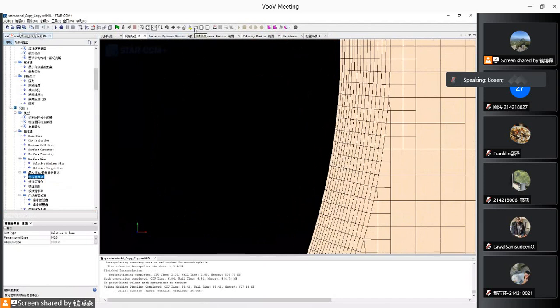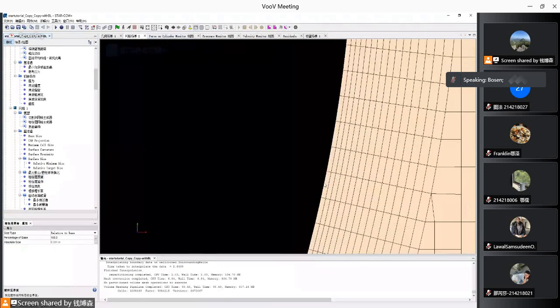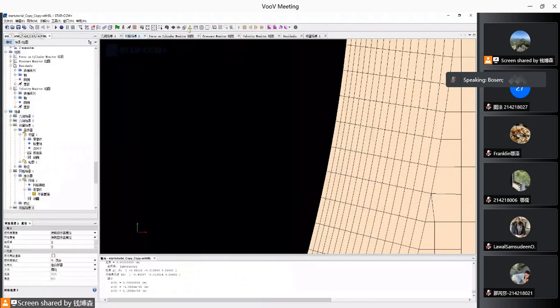So just so you know, there's a ruler function in here, so we can measure the distance. The first boundary layer is around 0.0018 meter. Okay, and we can take another measurement from here, the last boundary layer. Oh, I'm sorry, wrong button. 0.0034.